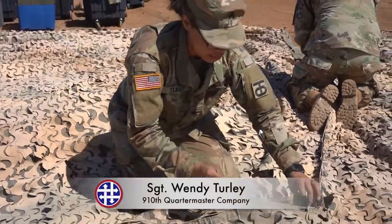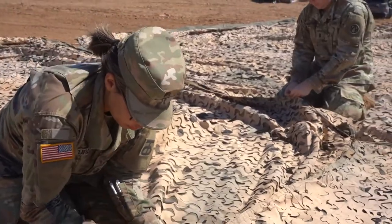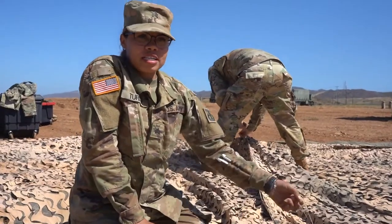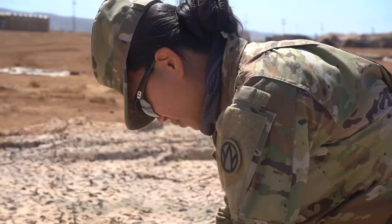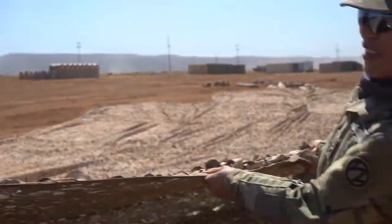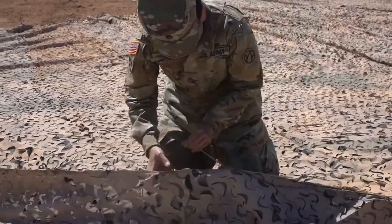For the rest of the exercise, I believe we are going to be setting up our SSP. We've got a six-bag system we're going to be putting up. I believe for this exercise we're going to have 70,000 gallons of fuel. To get finished with this, we'll probably drag it over a little to scoot it closer into our sleeping area, and then get the poles and start standing it up.